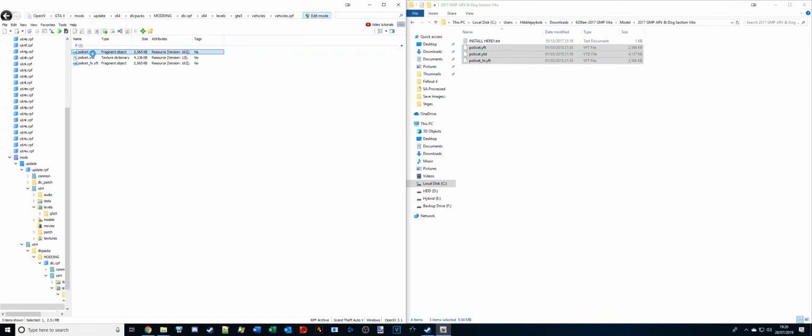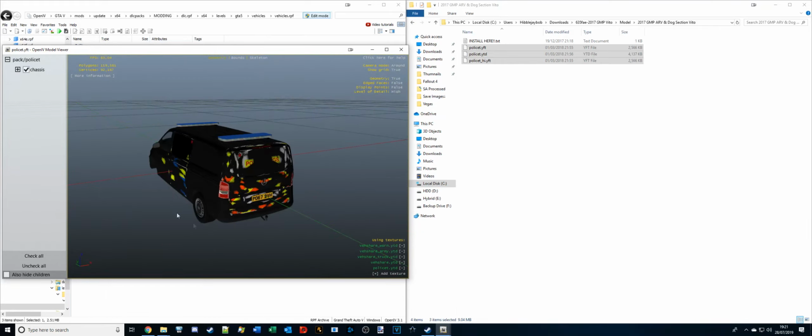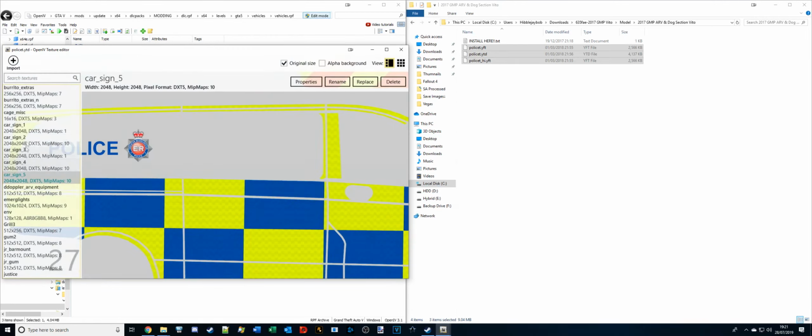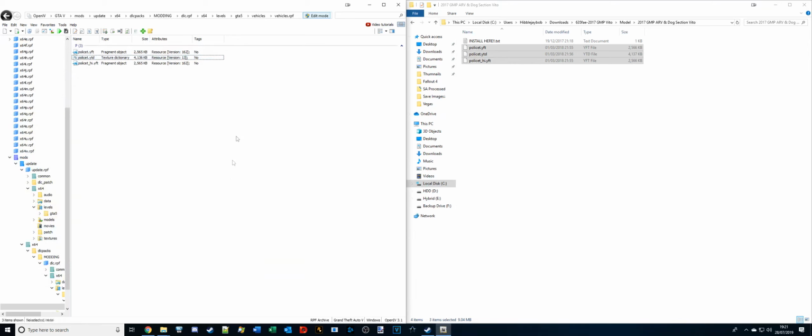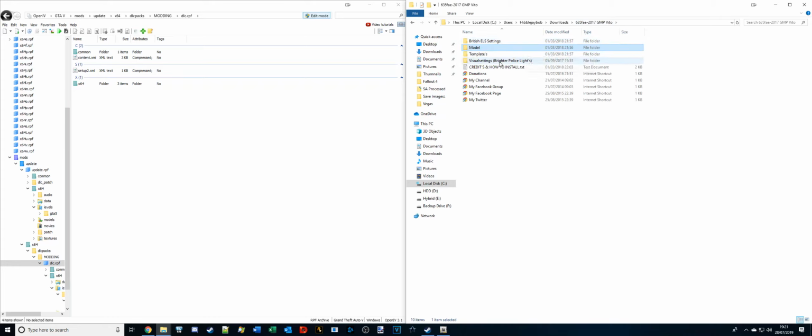So if I was to double click on this, I would now see that this doesn't look like this in game, don't worry, but I can now see that the model is here, and I can see that there's a whole bunch of textures which I can edit at a later time. That's cool. So the first thing you're going to notice is this is going to handle a bit like arse. So you go back and you see some add-ons are going to have a vehicles.meta file to edit, and some are not.